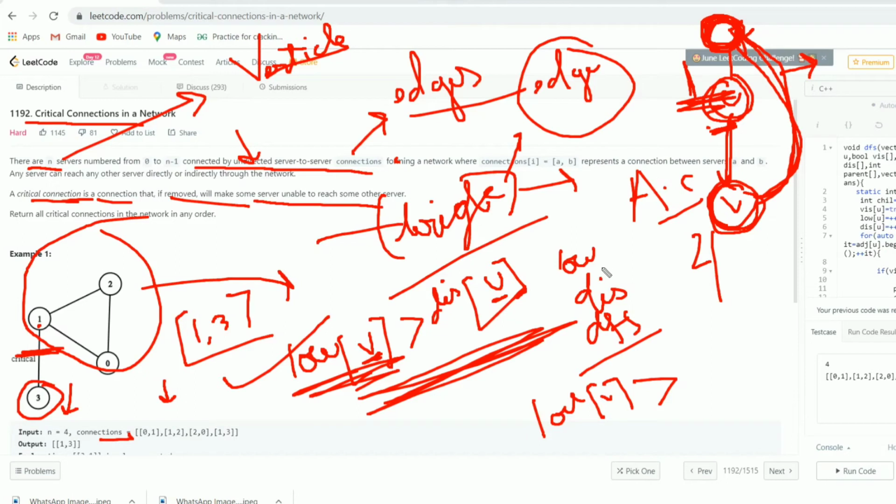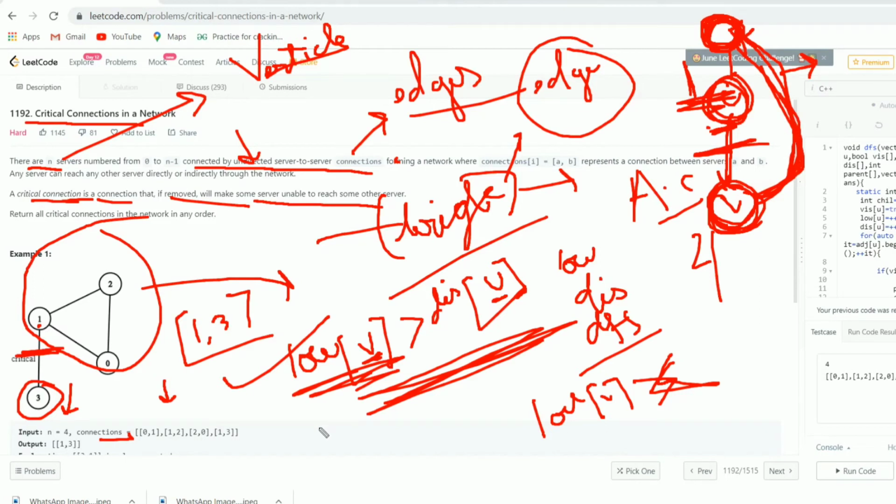it means that there is a back edge, and on removal of this edge, this child vertex will still be connected with the main graph.